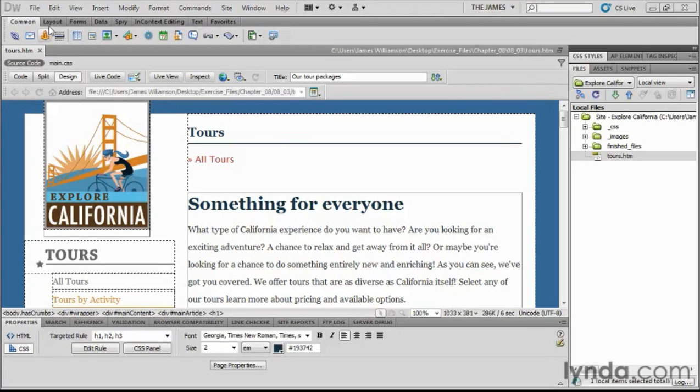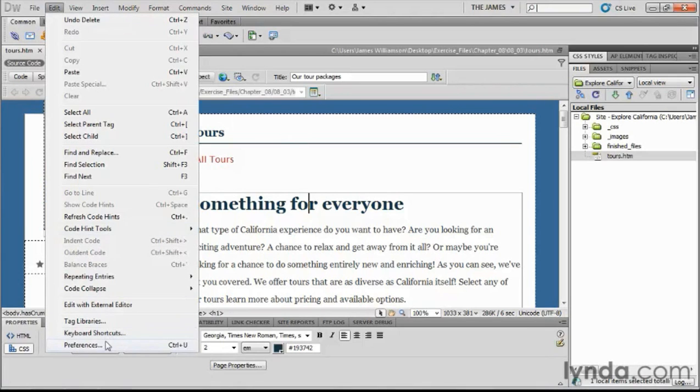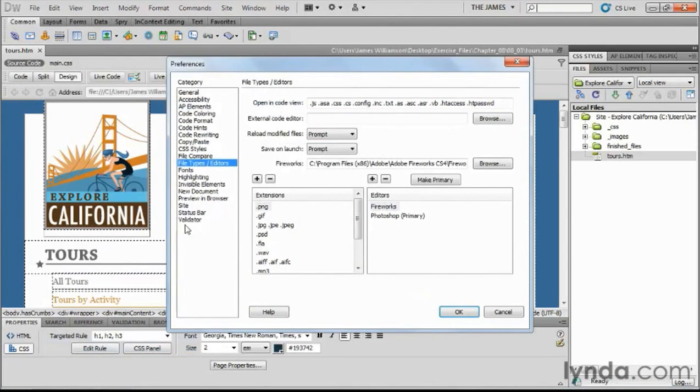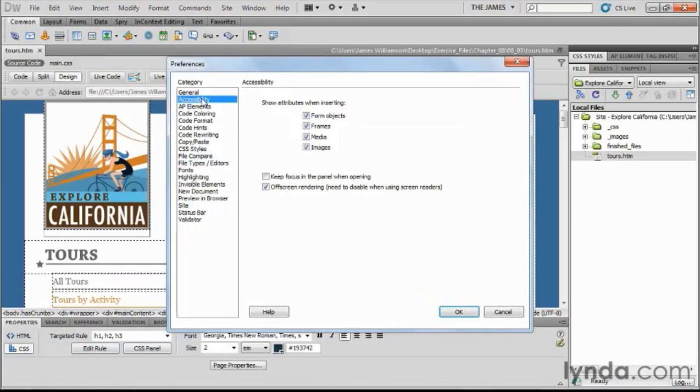So to set your preferences, you're just going to go to Edit and choose Preferences. And if you're on the Mac, you're going to go to Dreamweaver and choose Preferences. And you want to go to your Accessibility category. Now, I am betting that you already have a check mark right here where it says Images. And the reason that I say that is because that is the default setting in Dreamweaver. So unless you went in and turned that off, I'm betting that's turned on. You just want to verify that indeed Images does have that check mark beside it. Now go ahead and click OK.